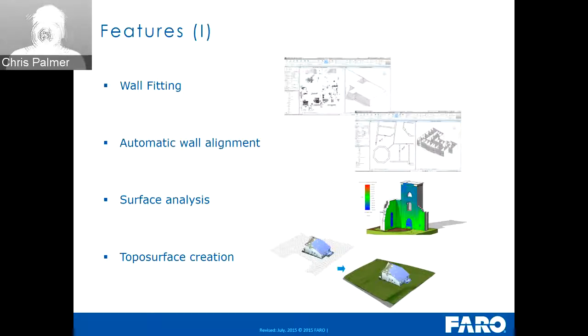What we've also got is some good surface analysis tools. So once you've created your model, you can check how accurate it is against the point cloud, and give a report, or you've got a legend there, which you can give to your customer or use for quality assurance for your own purposes.